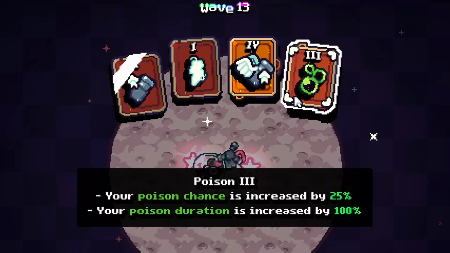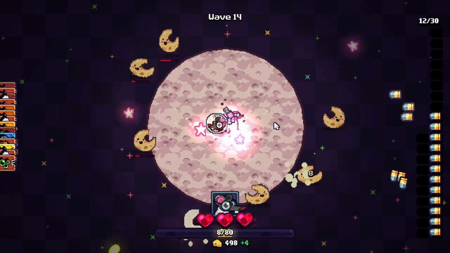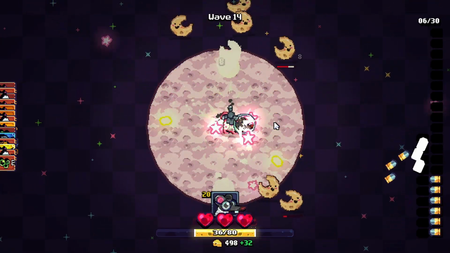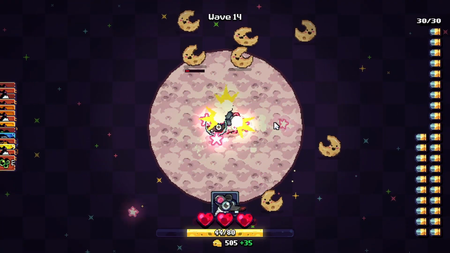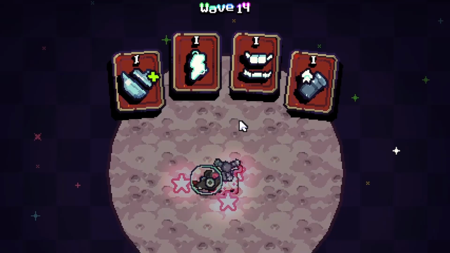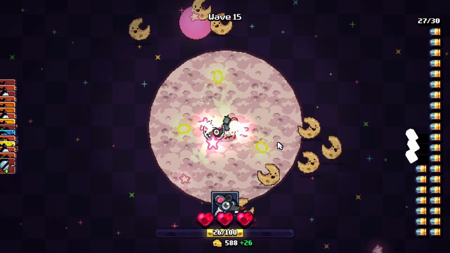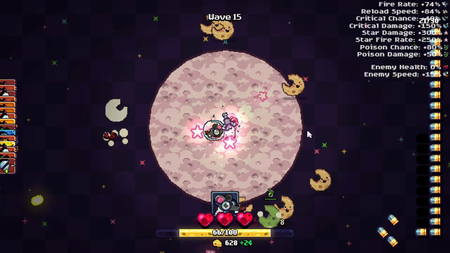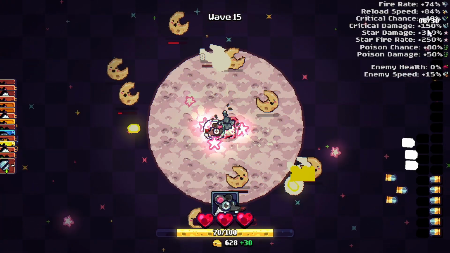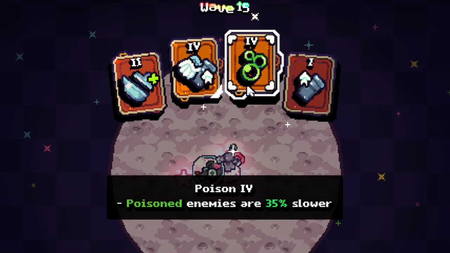Another wave done. I might go with a poison. Let's see if a poison build would help me at all, or am I gonna fail sooner if I try to go with something else, something like poison build. Yeah, I will take the critical chance. That at least should help me a little bit. My critical chance anyway is at 40%, I think.